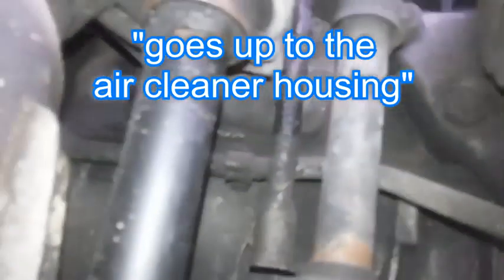Alright, now I'm under the car, so you don't really have to do all this, but I'm removing this too. This is the oil line, the one that went up to the oil filter. That's the bottom of it. Came right out of there, and I'm just going to take it out just to clean it.